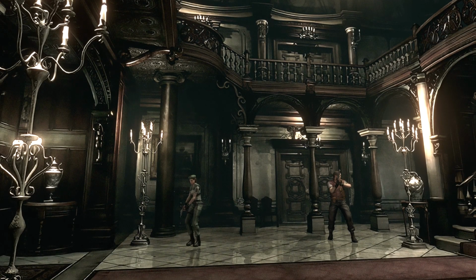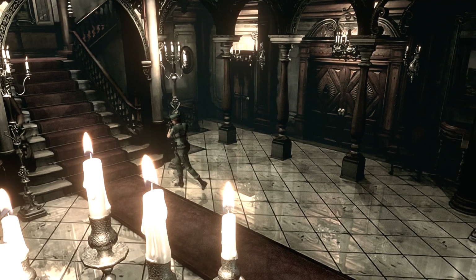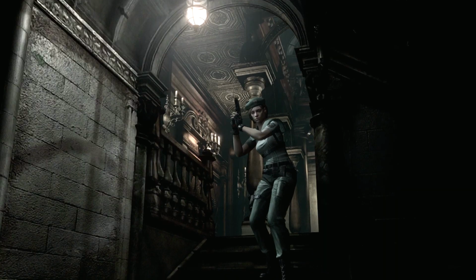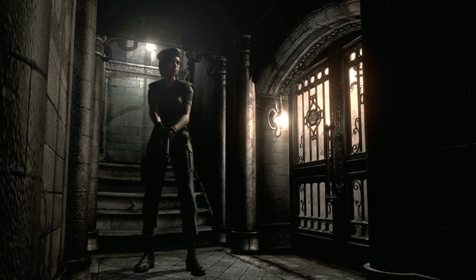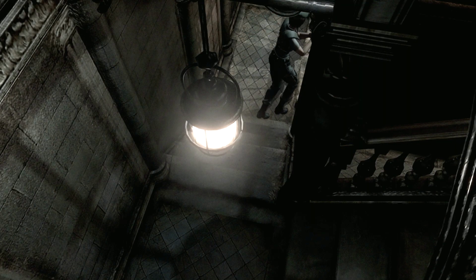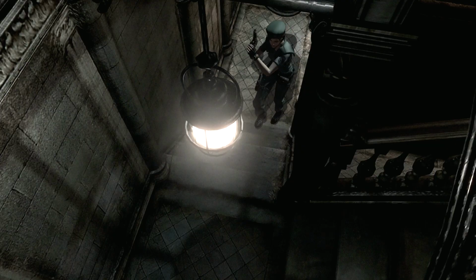Jill's side of the game is still very much the cutscene heavy one, because you do run into Barry quite a bit throughout the game, and that's only increased in this version. So, the main hall is not too different, but there are more doors, and there is a door back here. In the original, this area was like completely unused. There was just a weird little hallway behind the stairs here that didn't do anything. Better finish searching the hall first.